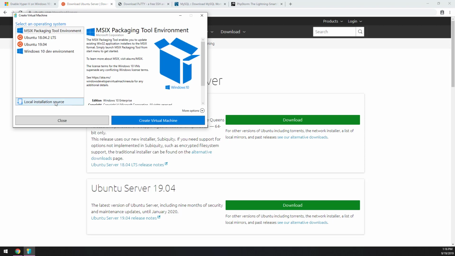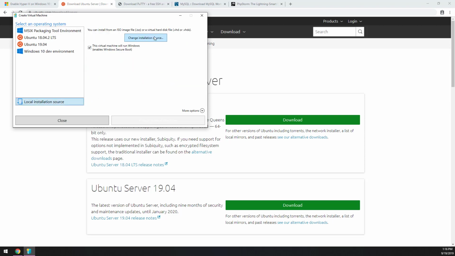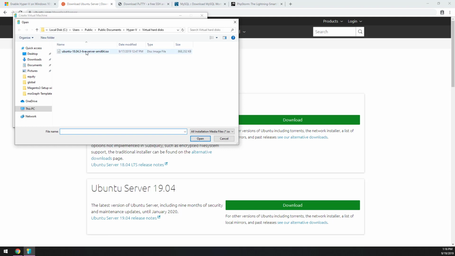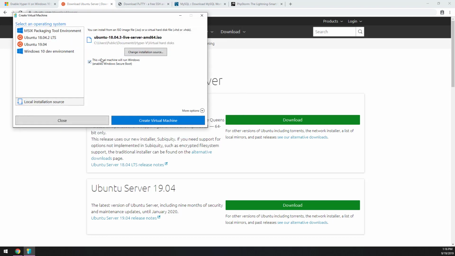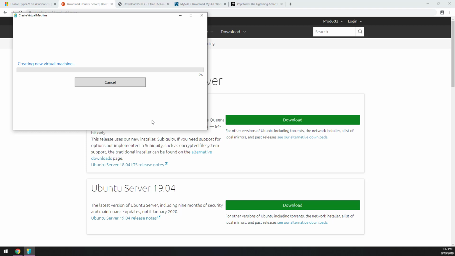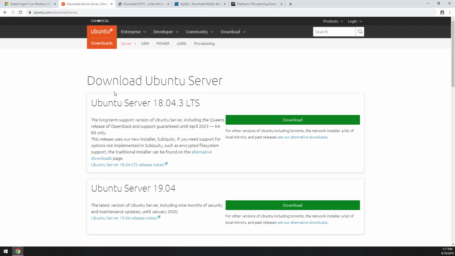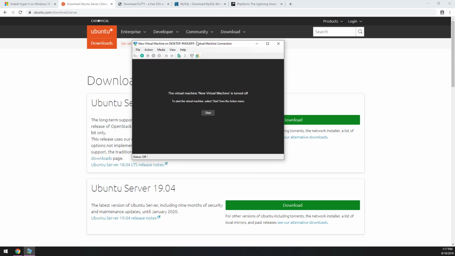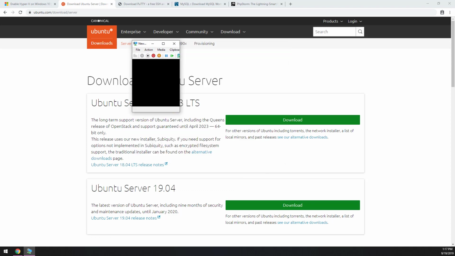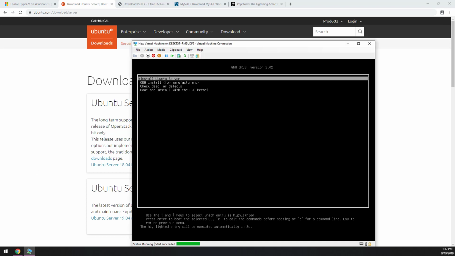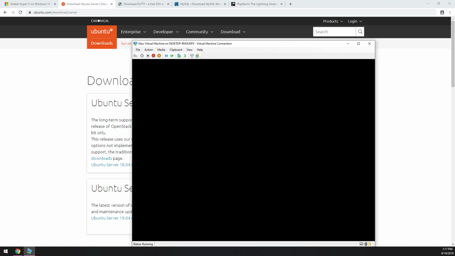We will choose the local installation source and select our ISO image, and also we will untick this option and click on Create Virtual Machine. After it's done, click on Connect, and this will bring you this screen. Click on Start, and your installation will start.